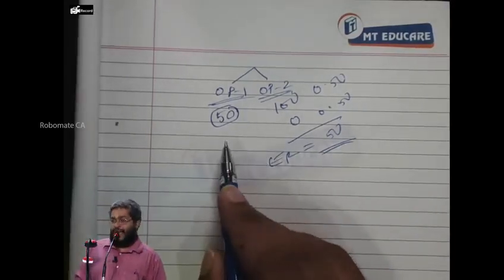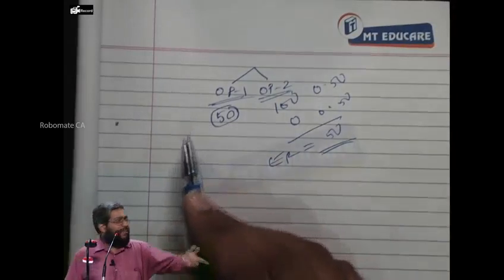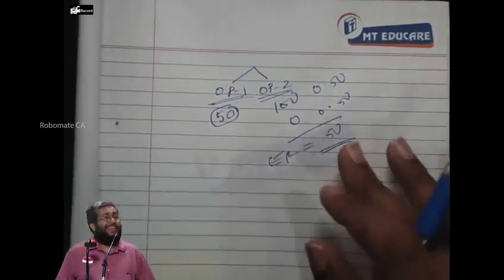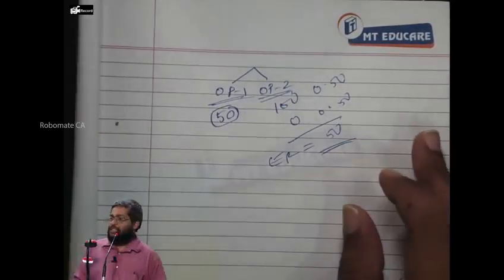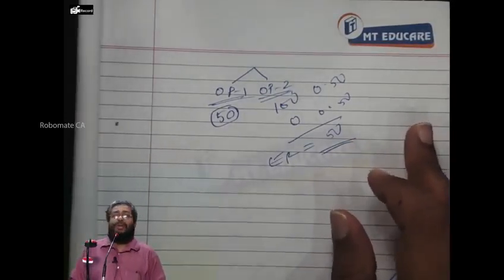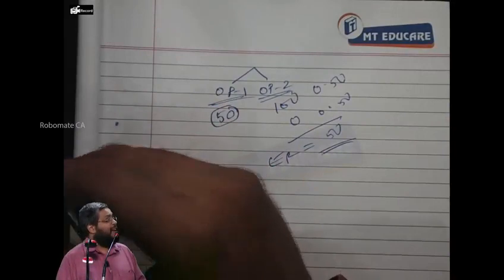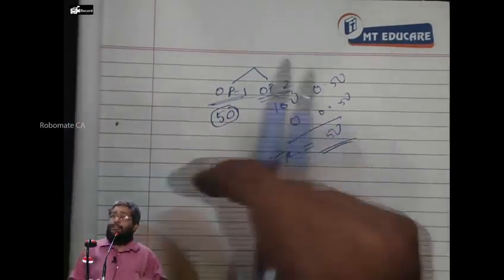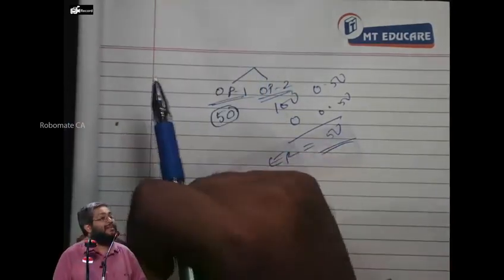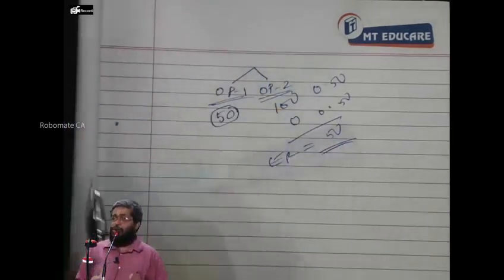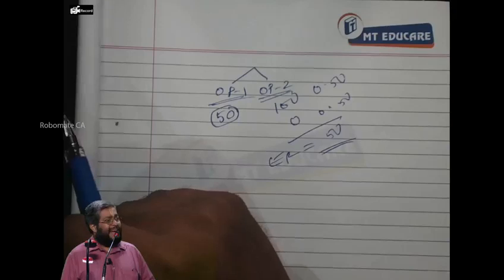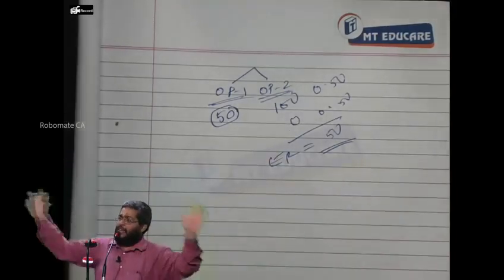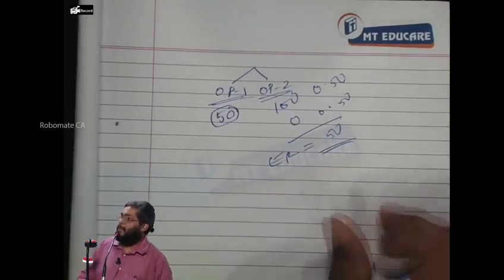I'll go for the guaranteed 50 because it has no risk. Right? So we are called risk averse investors, because we don't want to take risk. If we want to take risk, we want more return. Are you following what I am saying? Throughout the world, 99% of the investors are risk averse only. Are you following or not?